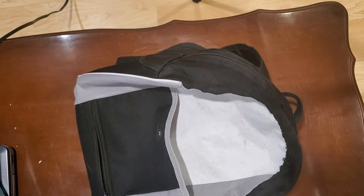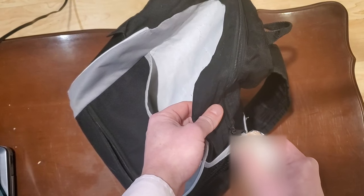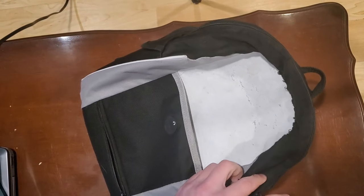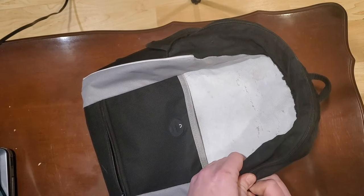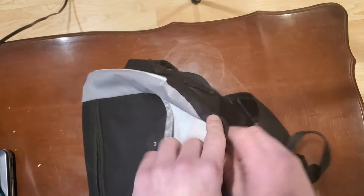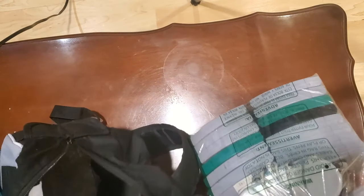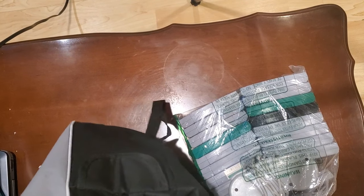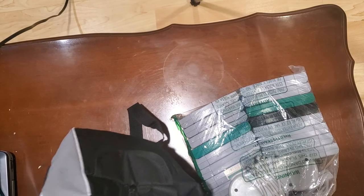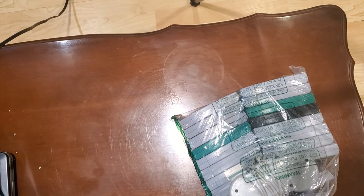At least it looks like they zip tied it together a bit so that I can't really get into it, although I could break the zipper pretty easy. There we go. So let me show you what we got here. Just bubble wrap. So that backpack is probably safe to throw in the garbage.